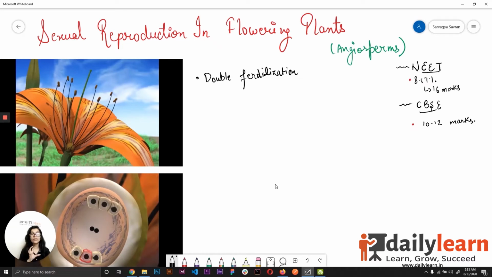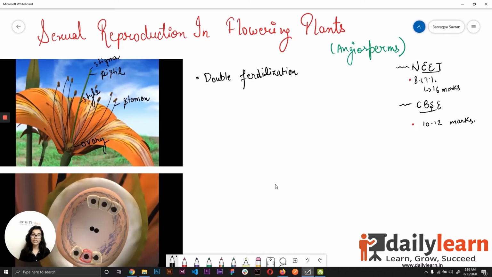If we look at the parts of the flower of any angiosperm, any flowering plant, we have the female reproductive part, which is called the pistil, and we have the male reproductive part, which is called the stamen, right? The female reproductive part consists of an ovary, which is right here. This is called the ovary. It has a stigma which acts as the landing platform for the pollen grains, which are the male gametophytes produced from the stamen. We will come to that. And then it has the style, right? This is the entire pistil.